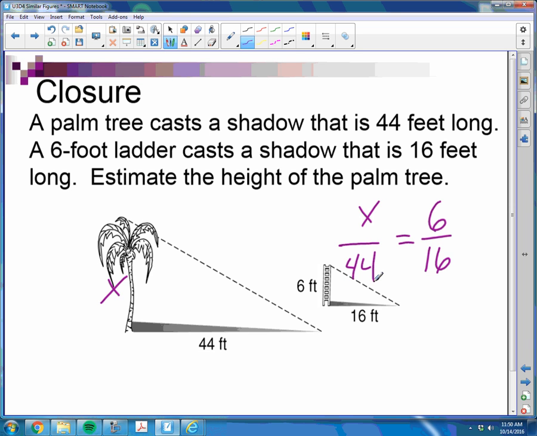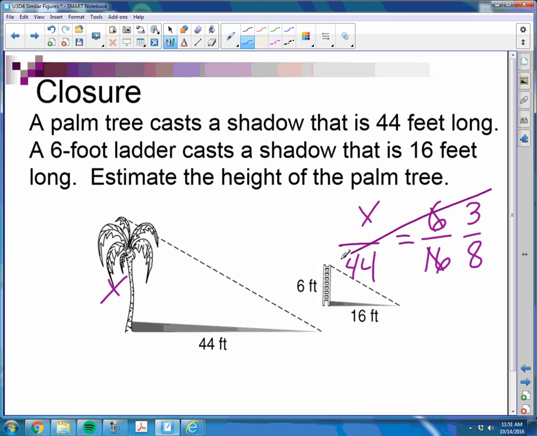So I start to follow my rules. Is there a way to go from 16 to 44? If there is, I don't see it. So I'm going to go ahead and simplify it. I simplify this to 3 over 8. Now, there is a way to go from 8 to 44. Some of you may say 5 and 1/2, because 8 times 5 gets you 40, so 8 times 5 and a half gets you 44. Now, some of you may not have seen that, and that's okay.